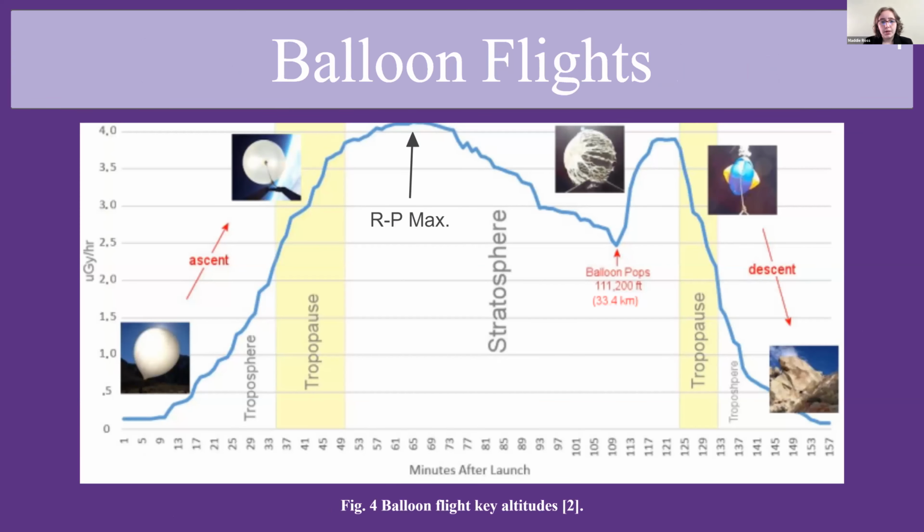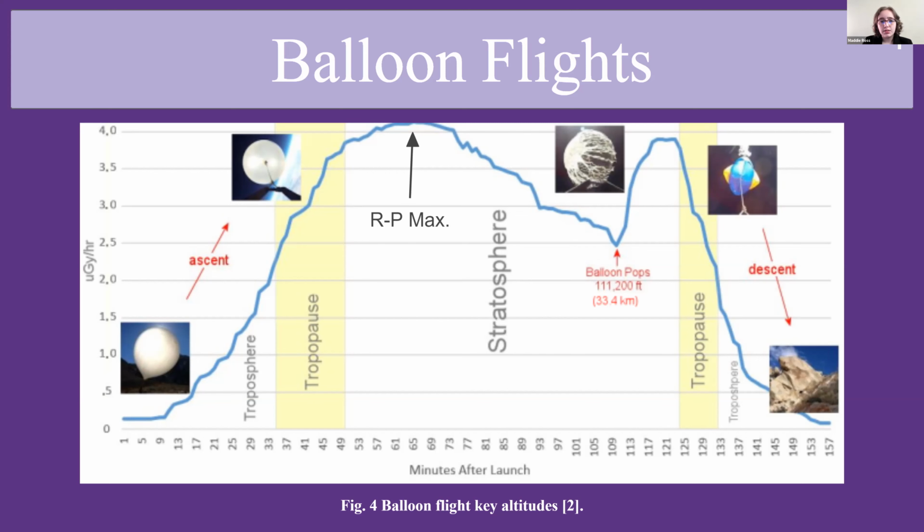Figure 4 depicts a sample high-altitude balloon flight. After the balloon is filled with the lift gas, it ascends into the troposphere, tropopause, and eventually stratosphere. While the balloon is in the stratosphere, it passes through the Regener-Pfotzer maximum, or RP max. This is the highest level of radiation and peak level of ion production. The balloon bursts when it reaches a high enough altitude and descends via its parachute. When it reaches Earth's surface, we recover the balloon and attached payload to gather the collected data.